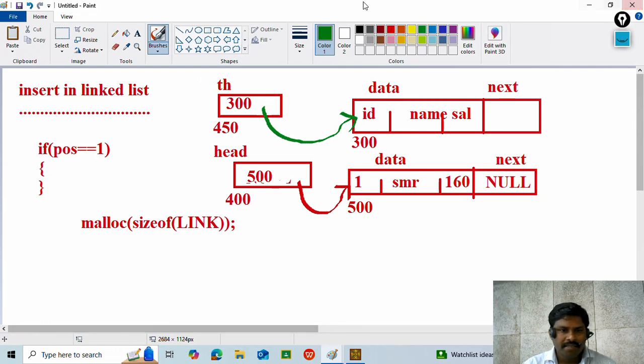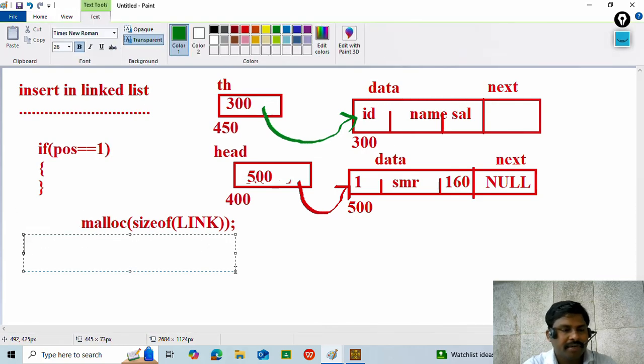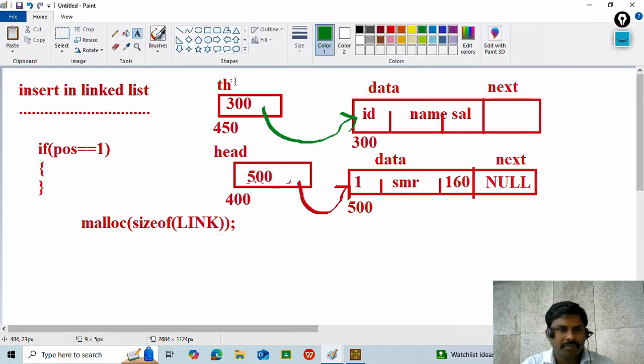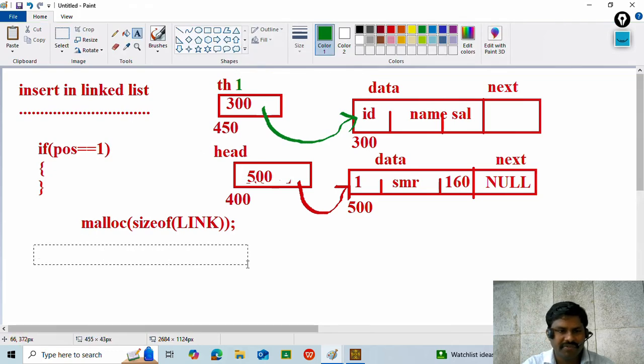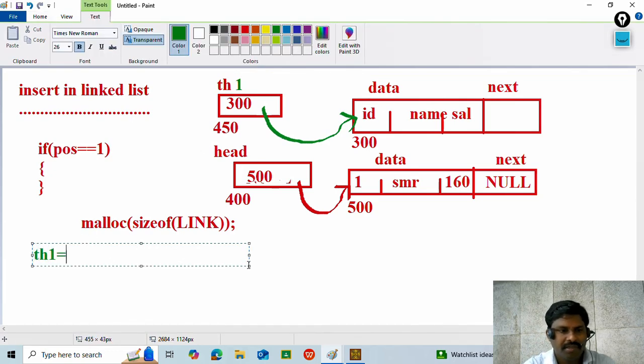So how to fill this data? We need to typecast this one. So here I am taking the temporary head th1, or th, our wish, variable name is our wish. th1 is equal to, you need to typecast to link asterisk malloc size of link.